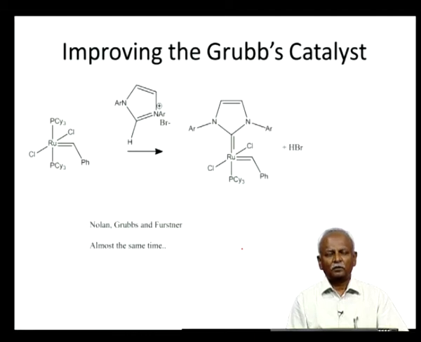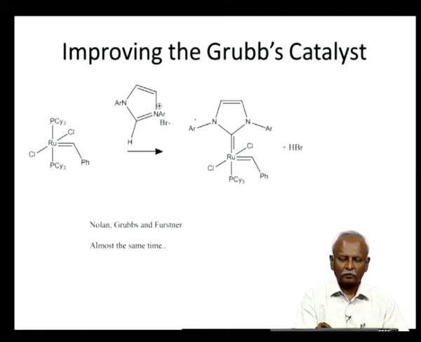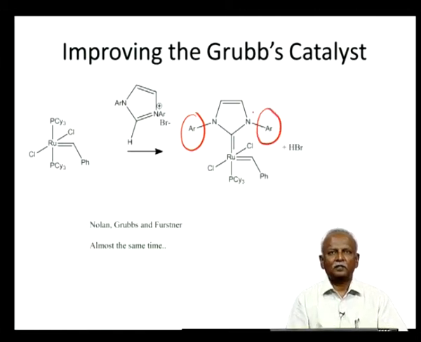Now, after Grubbs declared the synthesis of this catalyst, it turns out that several people wanted to make better metathesis catalysts, something that would be more reactive than the first generation catalyst, which could not be used with several substrates. And three people, Nolan, Grubbs and Fusner, discovered that if you can attach an N-heterocyclic carbene, this is an N-heterocyclic carbene which we have encountered earlier, to the ruthenium, replacing one tricyclohexylphosphine on the ruthenium with a carbene, then the catalyst turns out to be much more reactive, much more useful, and presumably the electron density on the ruthenium is increased, and it is also true that you have large aryl groups which protect the ruthenium center from unnecessary reactions and decomposition.